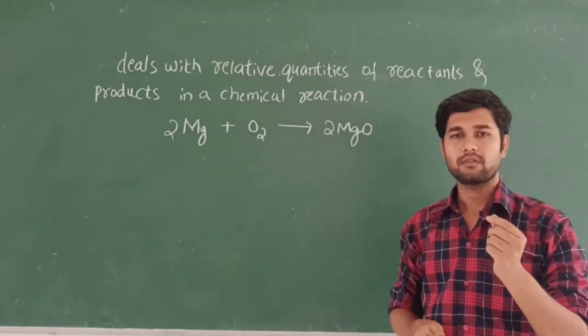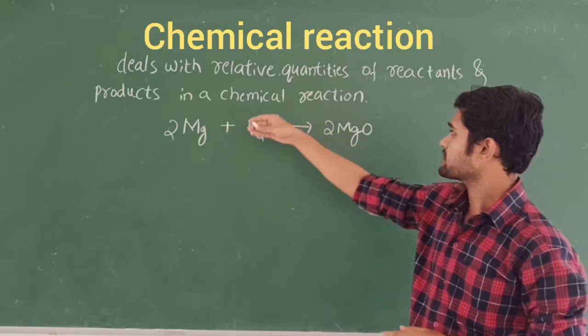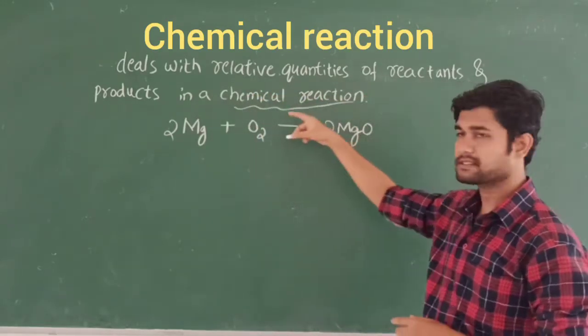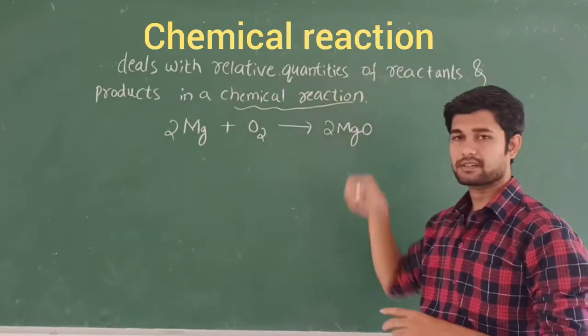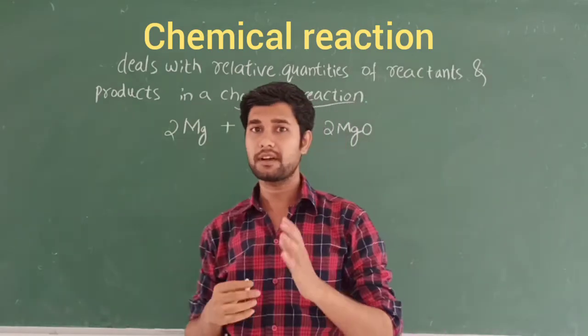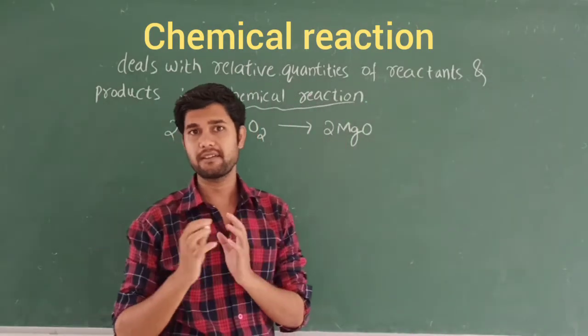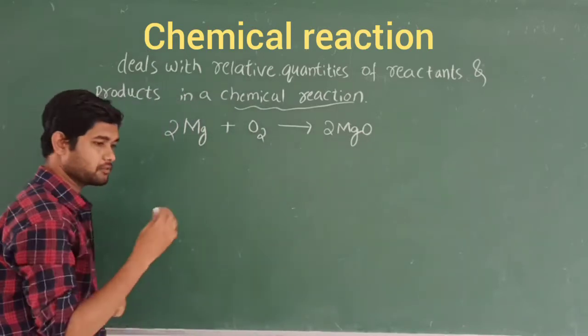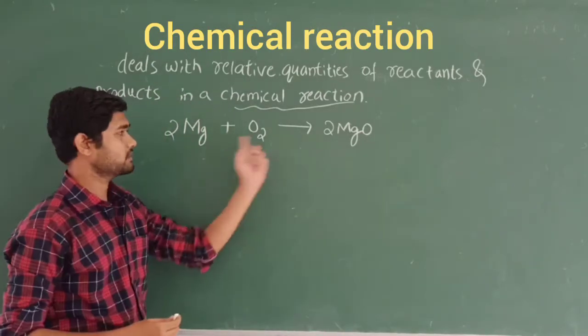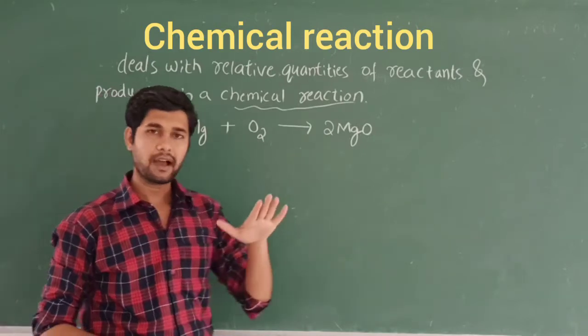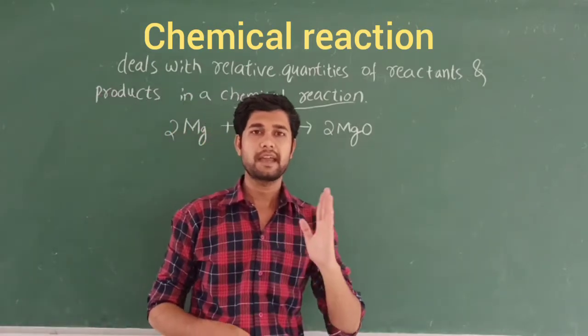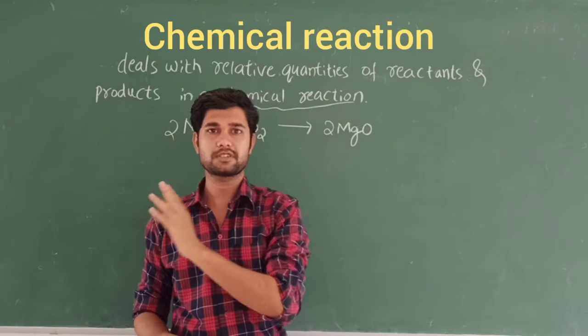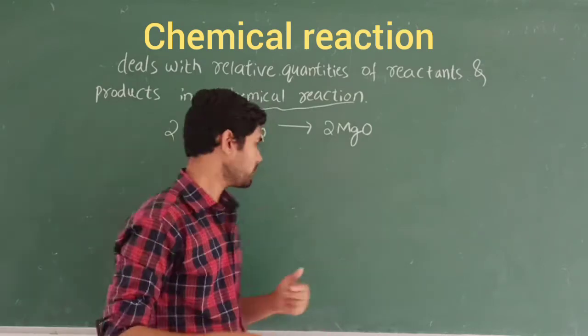So here one term comes up, that is the chemical reaction. What do you mean by a chemical reaction? Let us define it first to understand this topic. If I take this example, you know that this is a reaction. Or else I go for a very basic one, that is A2 plus B2 gives rise to 2 times AB, right?